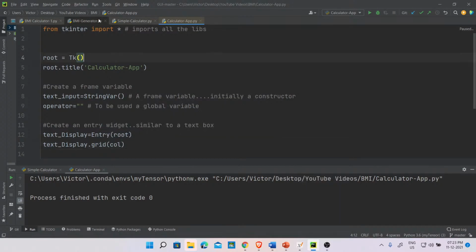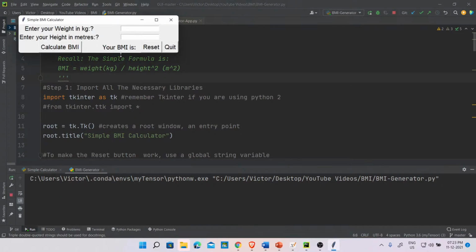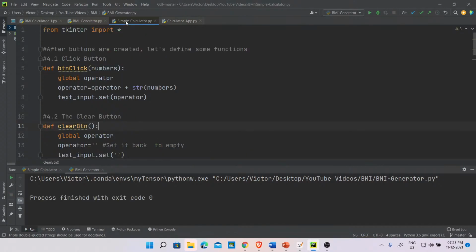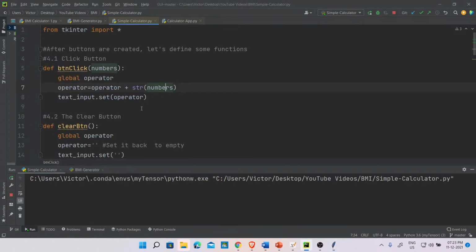Sorry, I closed that one. So I'm going to keep this here. Okay, sorry, not that one. Here, Control Shift F10. So you see, please listen, 1, 2, 3, 4, right? That means, how many rows are here? Let's start with the first row: row 1, row 2, row 3, row 4, row 5, right? So look at the first row. How many columns are there? 1, 2, 3, 4. So we are going to say column span equals what? 4. Inside where? The grid method.